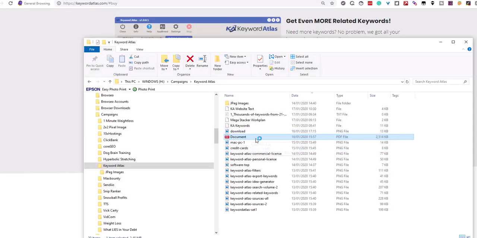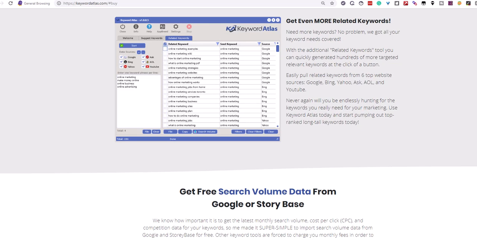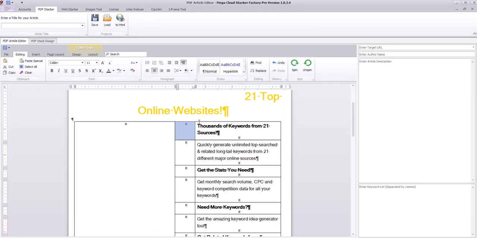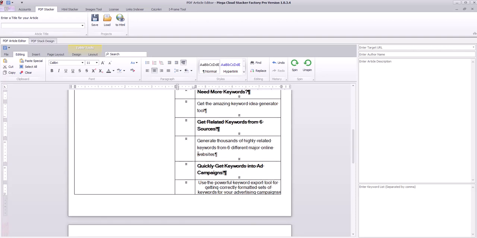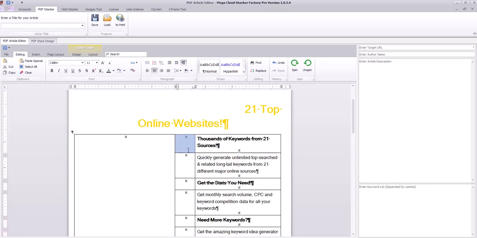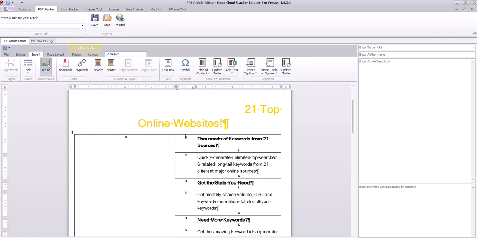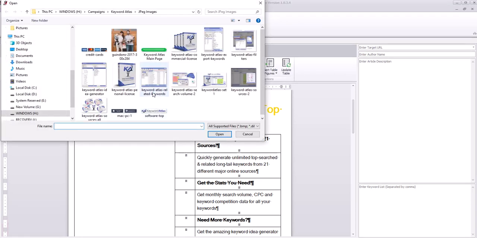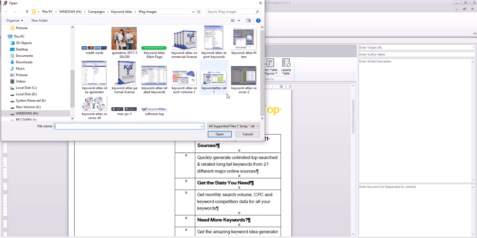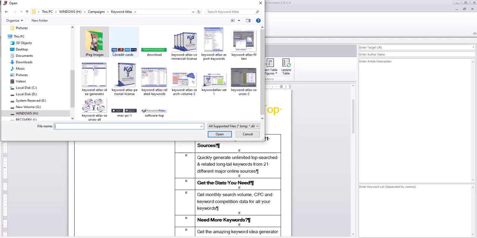Okay, and we're going to go back to Mega. Okay, it totally looks awful right now. What I did was go to insert here, click insert picture, and if I go to my JPEG, I don't think I've created a JPEG version of it. Where did I put that? Just have to hold on a minute.